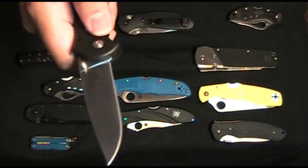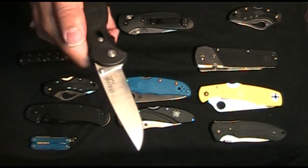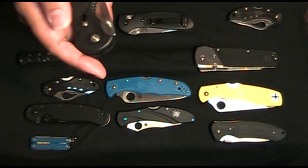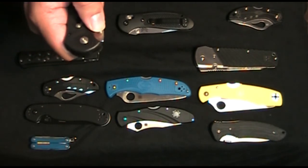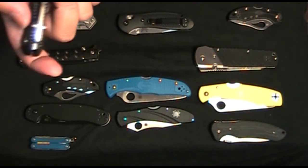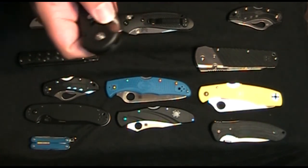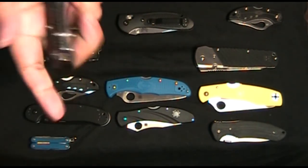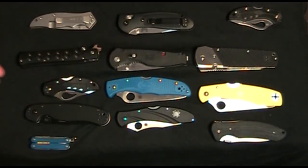It cracks me up because he goes out of frame to do it and says it's lightning fast. But all you've got to do is just push it and it opens — what's the big deal? And if you're so into your training, you should know your equipment. If you know this is an assisted folder, then you should know it's an assisted folder. I just think it's kind of lame when you say it's part of the training to open it that way when you can just open it like this. Not to hate on Nut and Fancy or the TNPers out there — that's not my goal. I'm just questioning it.